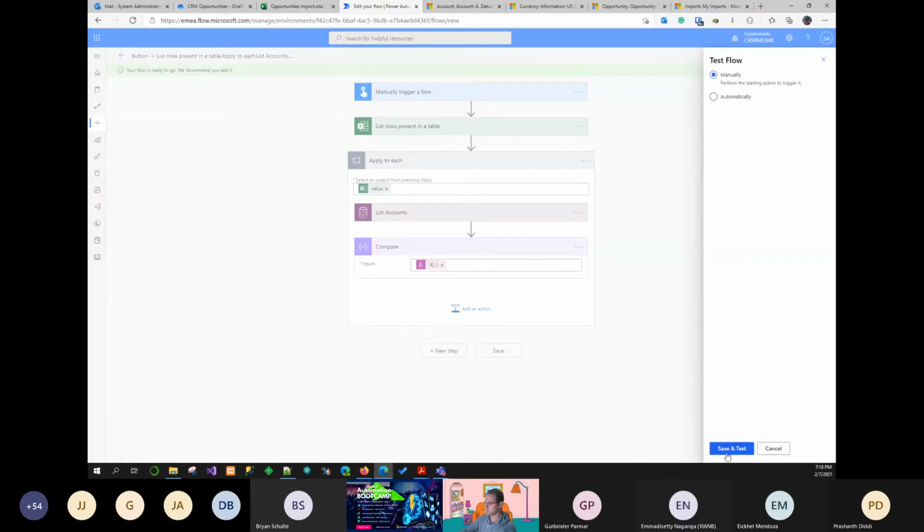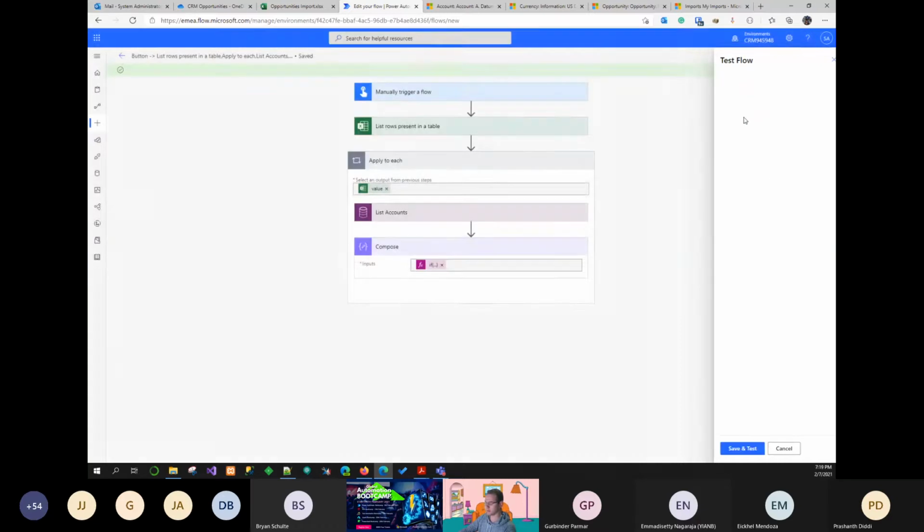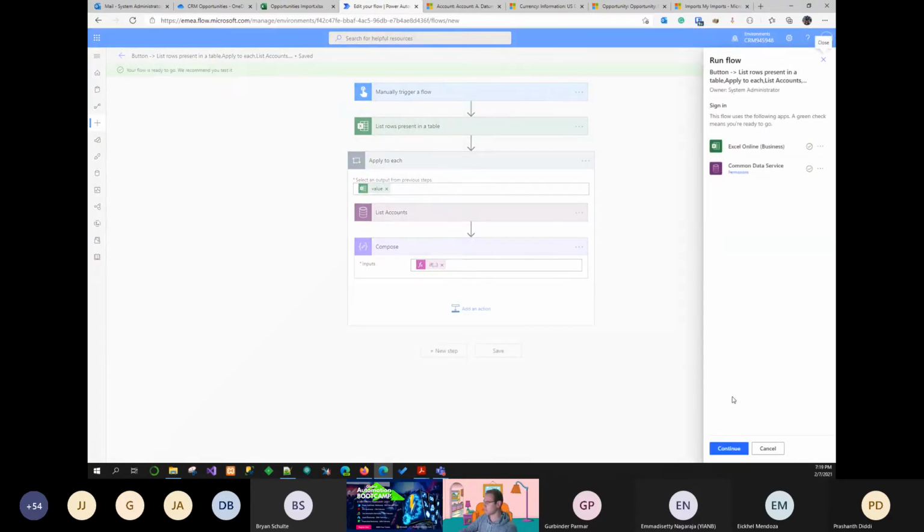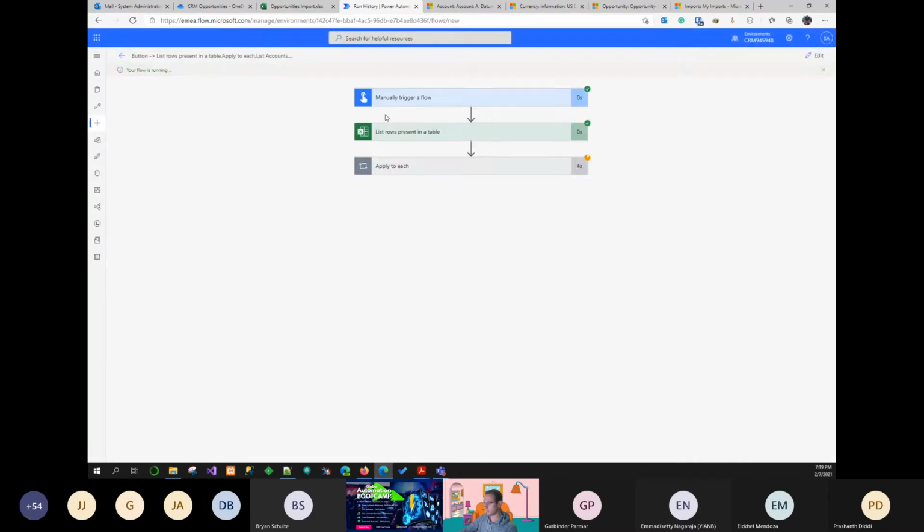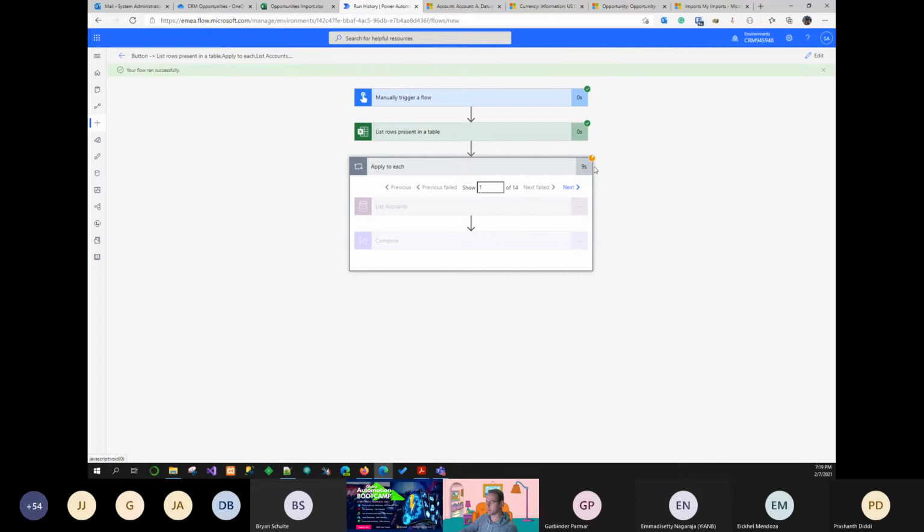I'll use the manual trigger first of all, as I've never tested this flow before. Later on, I can reuse the previous tests. And the trigger will be, there we go. Now for the first step, depending on the amount of records that you have in your Excel file, of course, it will take quite a lot of time as it needs to go and use the filter criteria to look for all the records in CRM.